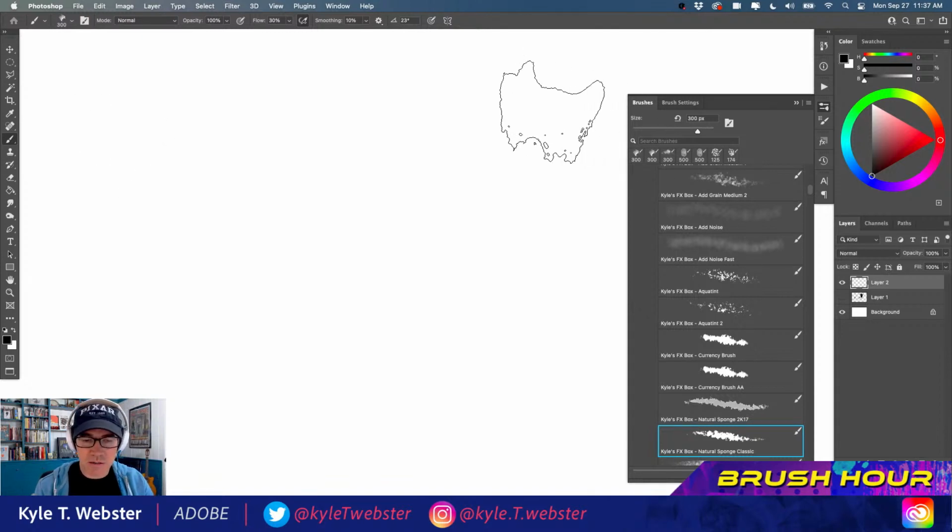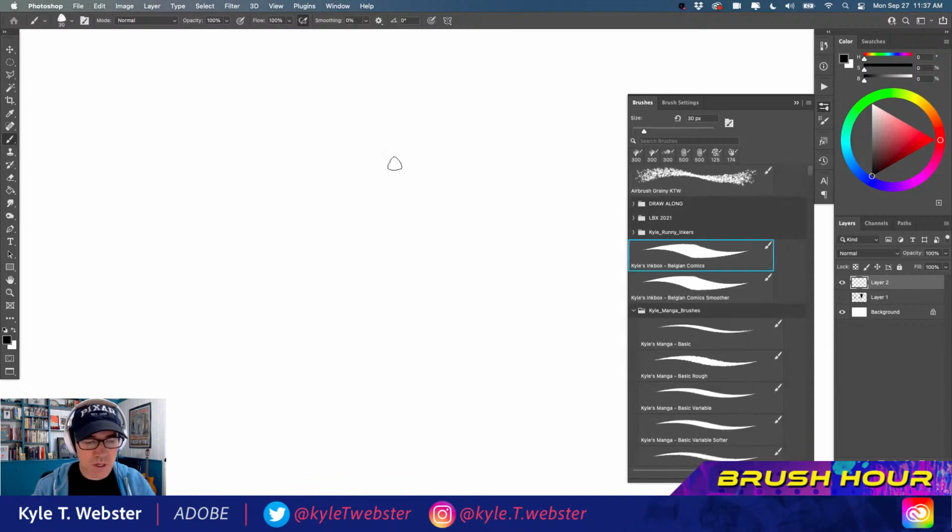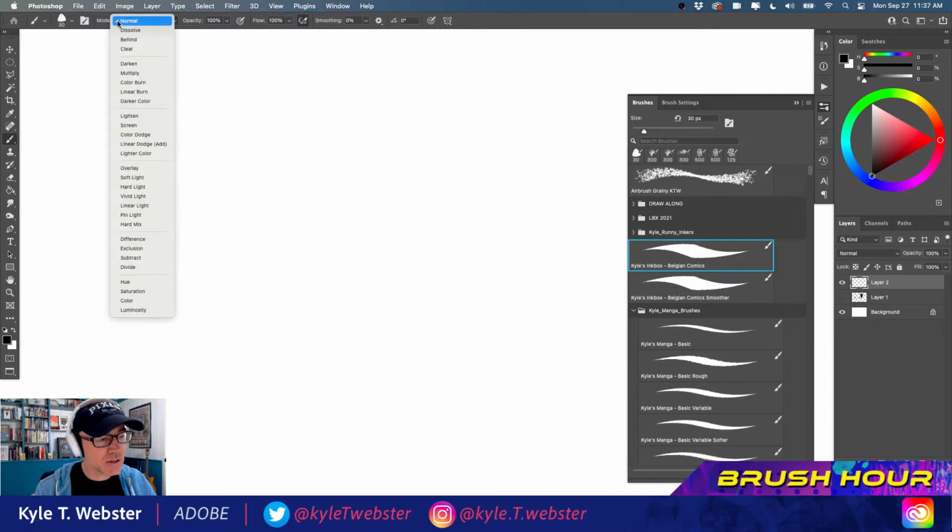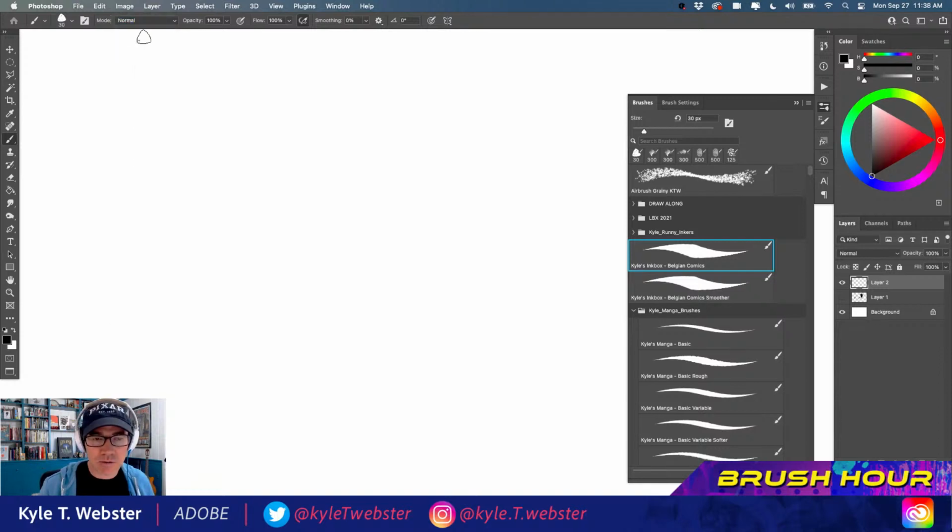Kyle, what's the tilde key? Yeah, don't worry. Here's the tilde key. Just for those who don't know what the tilde key looks like on your keyboard, looks like that. Usually found in the top left corner on an American keyboard. For other keyboards, I can't tell you, but holding that down while you draw or paint is going to automatically erase. If you don't have that option, don't forget you can always come over here and select clear for your brush mode. Same deal.